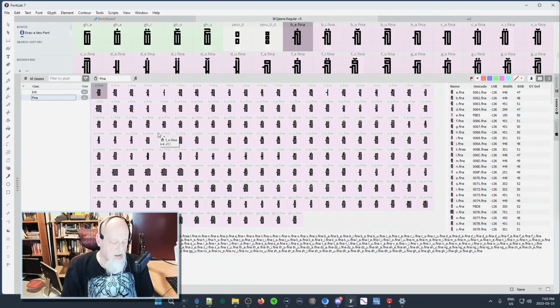But then you would have a class called isolated, which would be a consonant or vowel when it's just it, not any part of any other word. Initial, init, medial, which would be anything in the middle of a word, and fina for anything at the end of a word. I've just shortcutted this process because with this system, I don't need to have more than that.